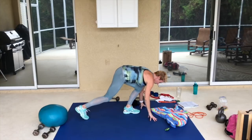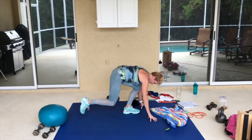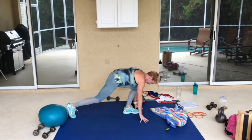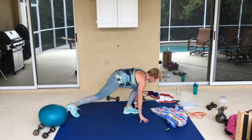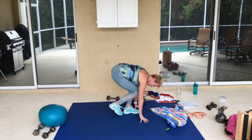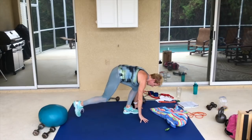So, 1, runner stomp, right leg. Stay low to the ground. We're going to drop this left knee to the floor, and we're going to keep this right leg straight back, flexing that foot. So your toe is going to be pointed to the floor, and we are going to do single leg lifts.